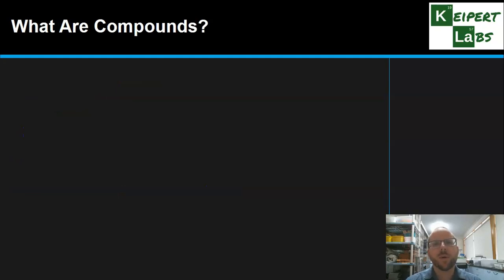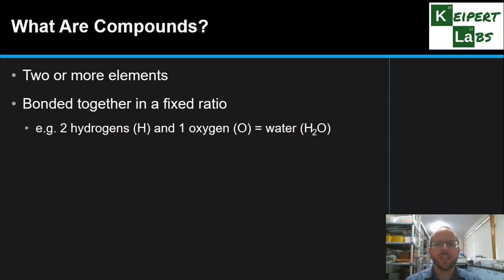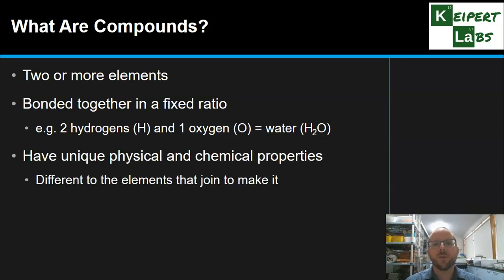So when we're talking about compounds what are we referring to? We're talking about two or more elements that rather than being mixed together they're bonded together in a particular way, in a fixed ratio. That is in a compound we've always got a particular combination of elements joined in the same way each time. You know two hydrogens combining with one oxygen to make water and we give it a specific unique formula that describes that of H2O. So they're bonded together in a way that's difficult to undo. They also end up with unique physical and chemical properties especially that are different to the elements that join together to make the compound. So the compound functions as its own unique individual substance rather than just as a mixture of the elements.